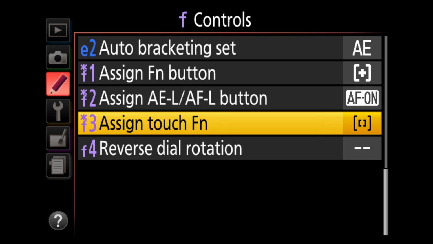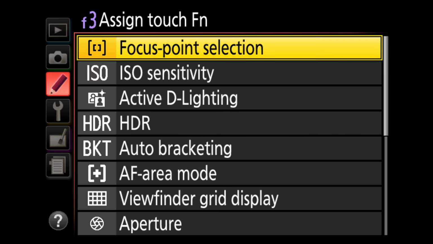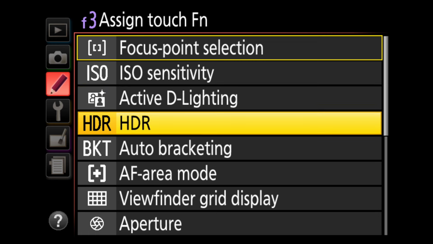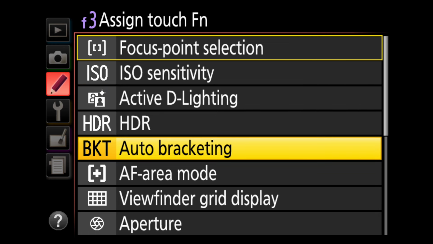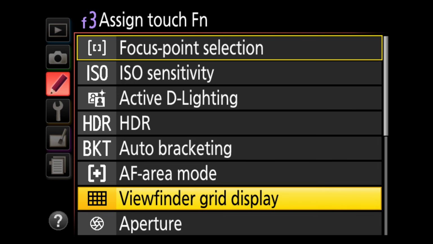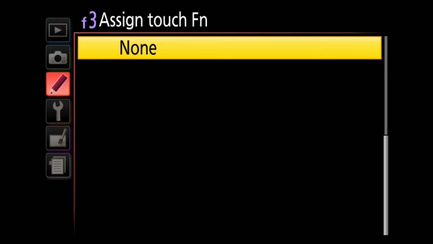A nice little setting that not many people know about with this D5600 is that you can assign a touch function. The way that this touch function works is if the camera is to your eye and the flip screen is flipped towards you, so the touch sensitive side is towards you, the right hand side of the screen will remain touch sensitive, and what you can do is use your thumb on the touch screen to change a particular setting.